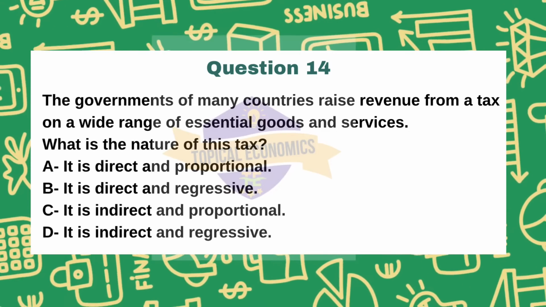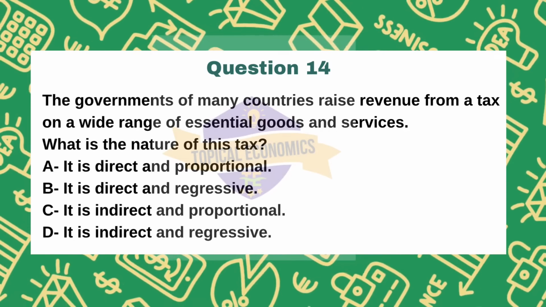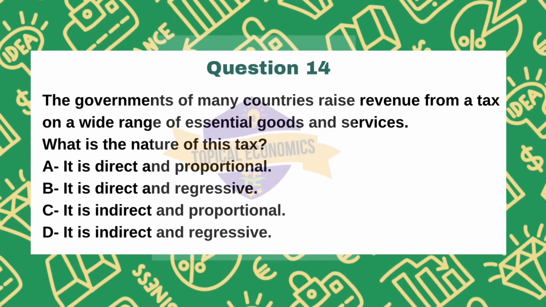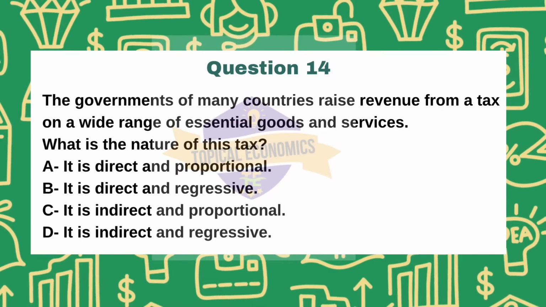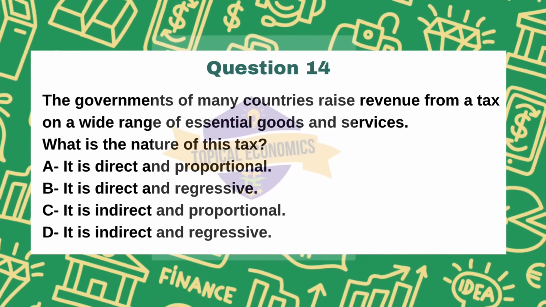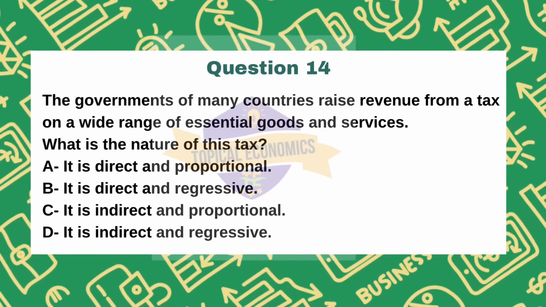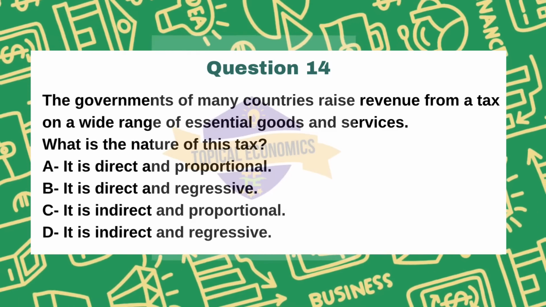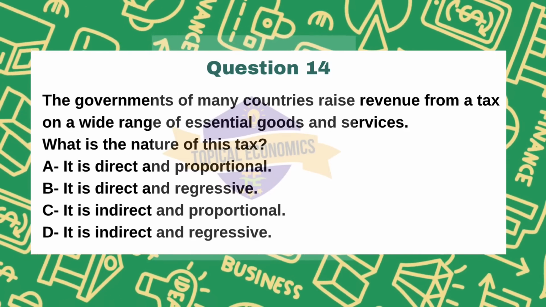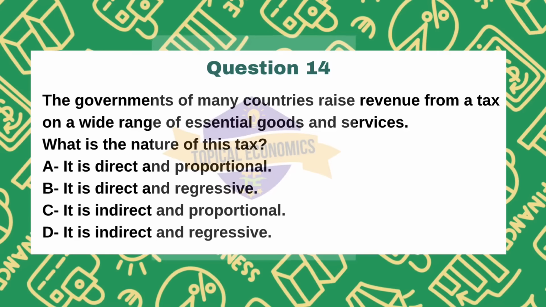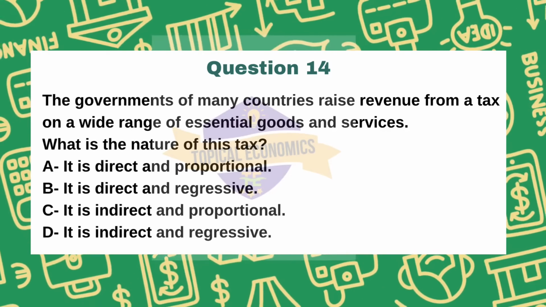Taxes on essential goods and services, such as sales tax or value-added tax, VAT, are indirect taxes because they are imposed on transactions rather than directly on income or wealth. These taxes are often considered regressive because they take a larger percentage of income from lower-income individuals than from higher-income individuals. This is because everyone pays the same rate, but lower-income individuals spend a greater proportion of their income on essential goods.